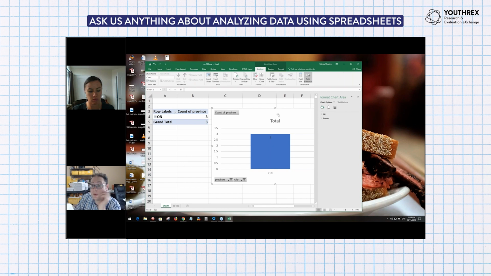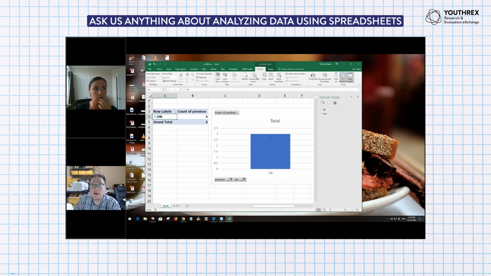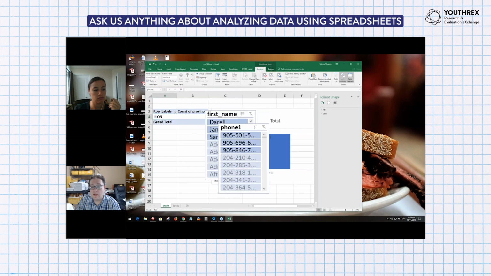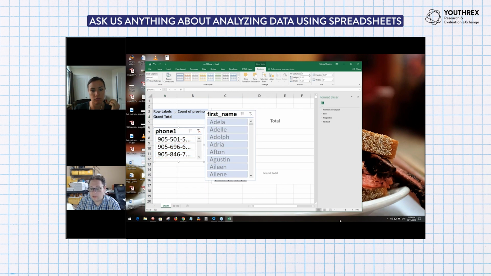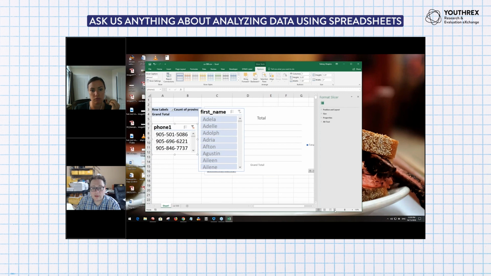So we're able to sort through the data very quickly by building these charts. What we could also do, let's go back into here, is add something called a slicer. I'm going to click on where it says slicer, and it's going to ask what we want to create slicers for. I'm going to select first name, last name, and phone number, and press OK. It's going to give me these 3 boxes. I'm going to make these a little bit smaller. Maybe I'll zoom out a little. There we go.